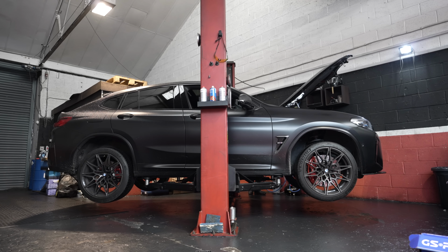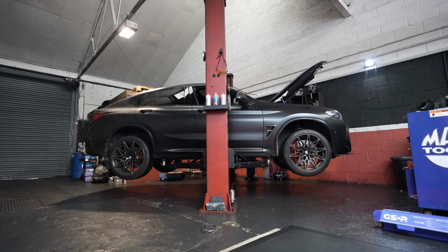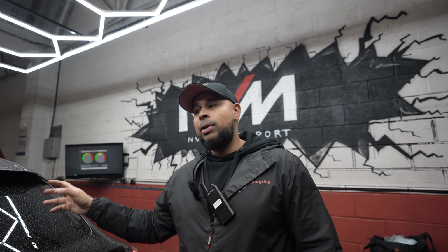Since I came down today, you have had it in the air, done your usual check over. Everything look good? The diagnostic pinged up one fault with the oil level sensor. It might be a historic fault because your oil level sensor's working and we did a measurement and the oil levels are bang on. But there are electrical gremlins with the LCI models that we've seen before, so I don't think it's anything to worry about.